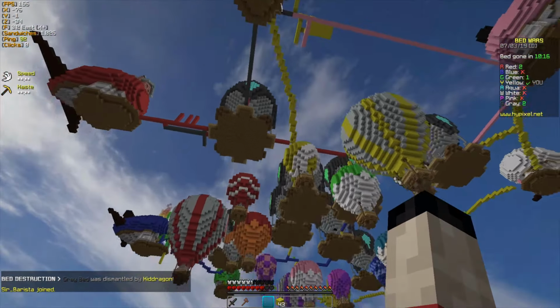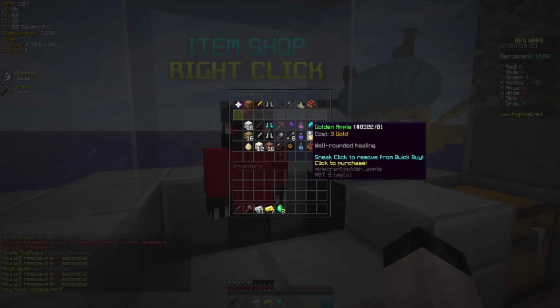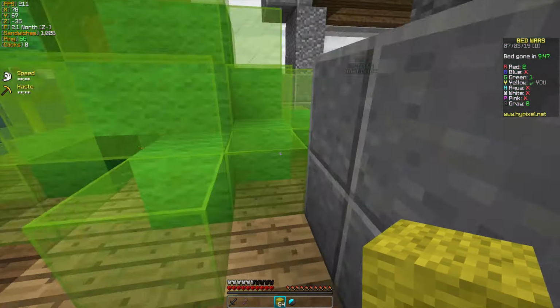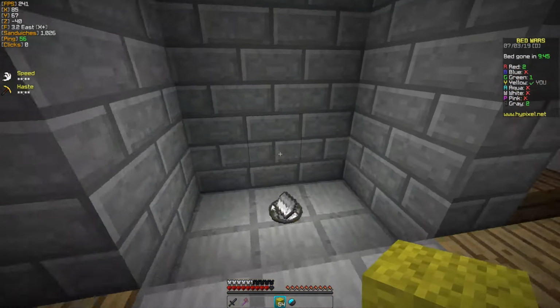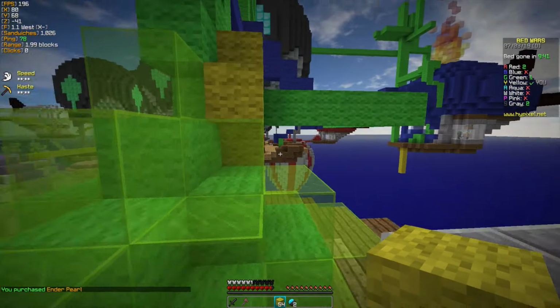So bad at this game. That gray has a diamond sword! That's a popular thing too in this game. People get diamond swords a lot. It works. Okay, you gotta trust me on this. It works every time I don't record. It does, 100%.